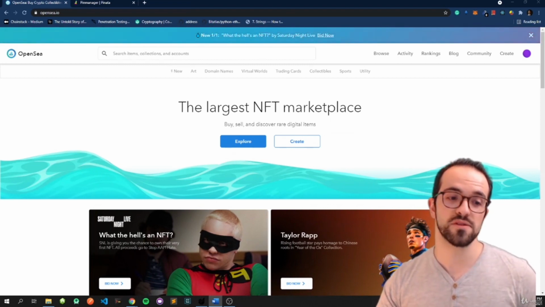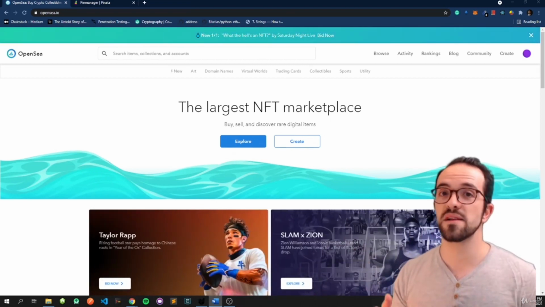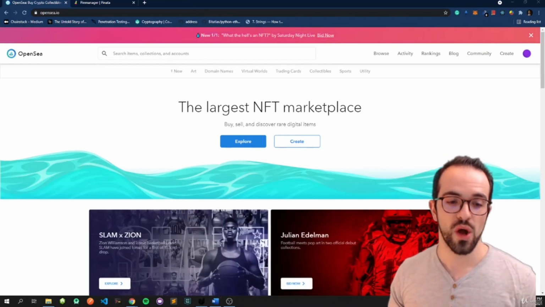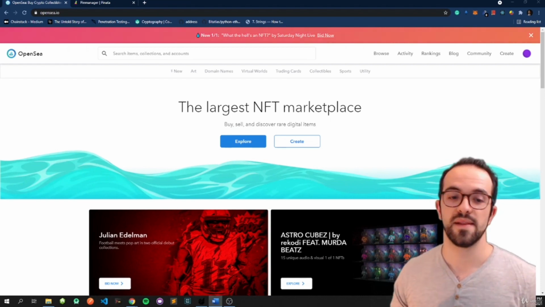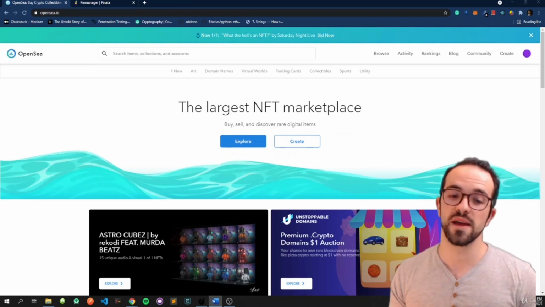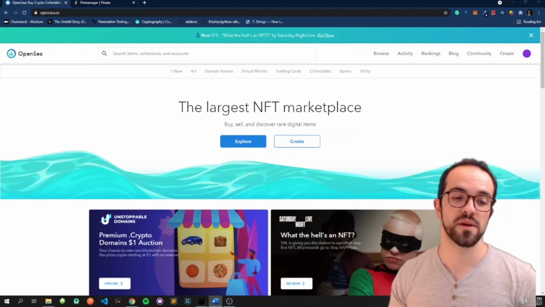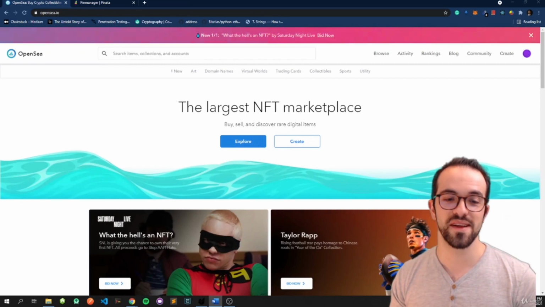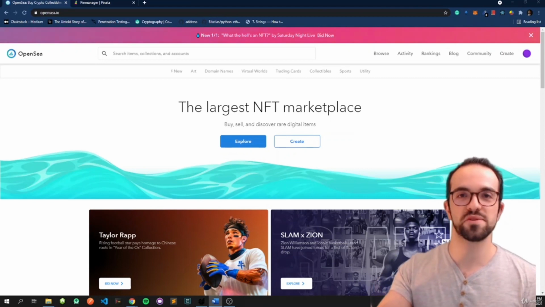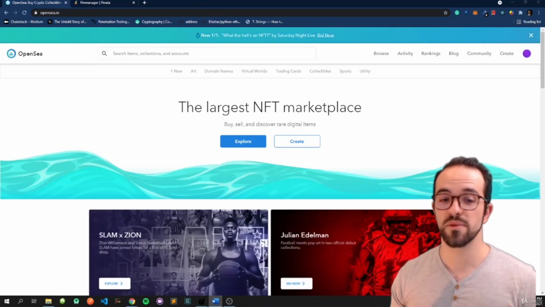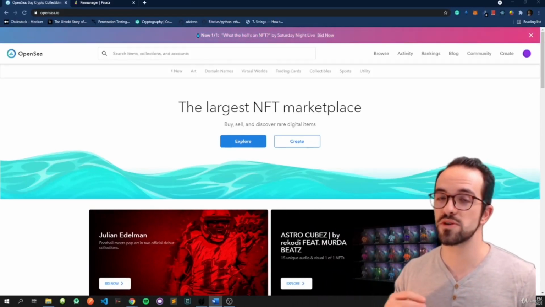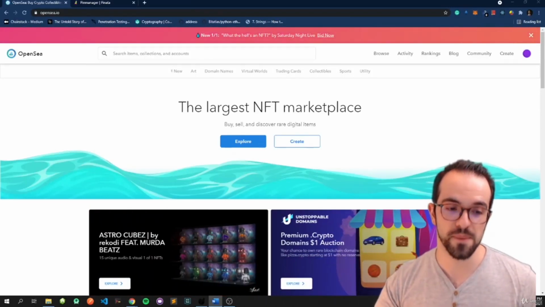Next, you need to prepare the asset. Make sure that you have the file of the image. If it is a painting, make sure that you have the photograph. Make sure that you have all the assets to go ahead and tokenize it. You will need the source file and the JPEG or PNG file, or a GIF, whatever you prefer to call it. You can have a lower quality file to upload to the marketplace, and then you need to have a high resolution, high quality file or source file to share with whoever is going to own the NFT in the future.